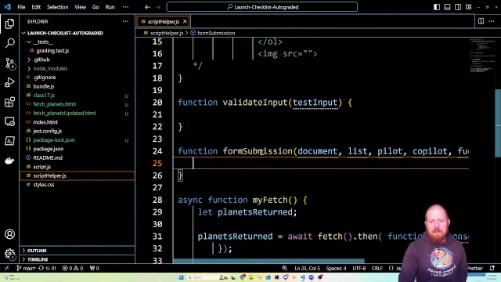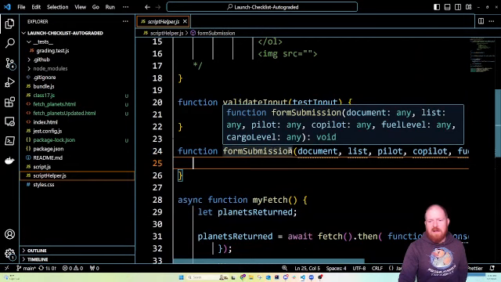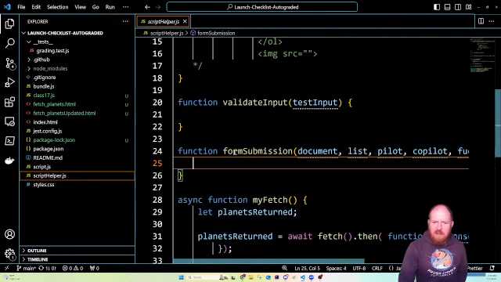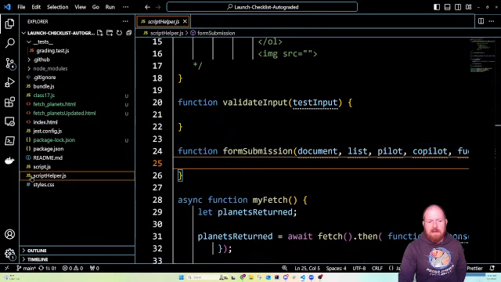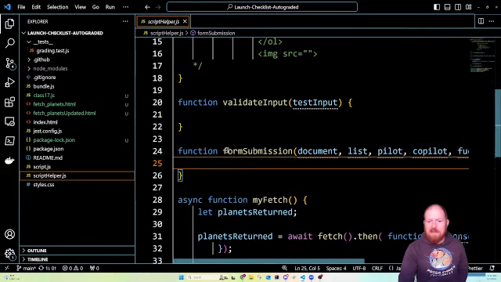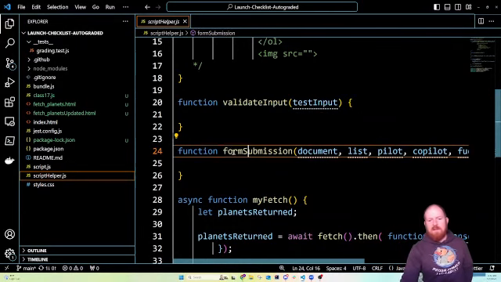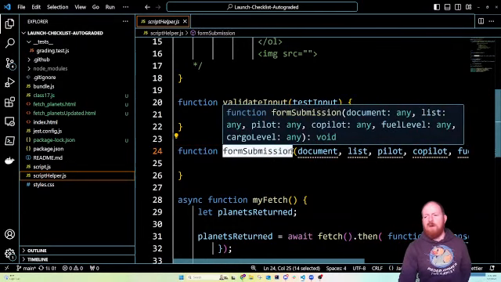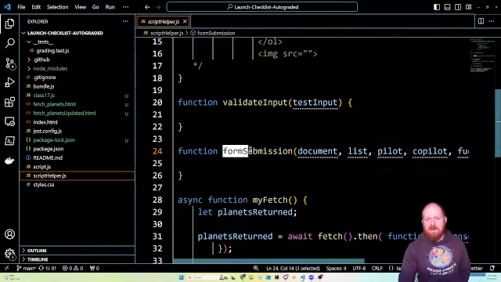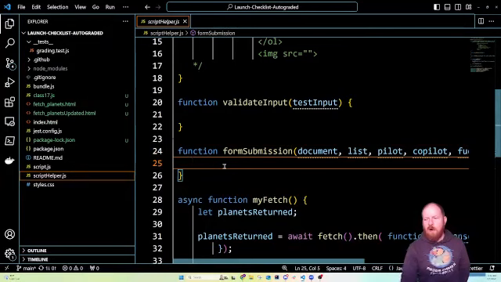Your form submission. This is a very, very large part of your code right here. Do you see how it's the script helper? So this is not where you're actually going to put the submit. This is the function that you're going to call upon submission. I'll explain that here in a second. But this form submission is where you're going to do all of those if statements.